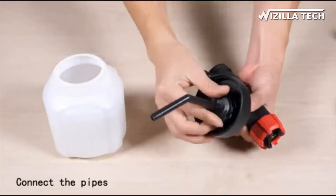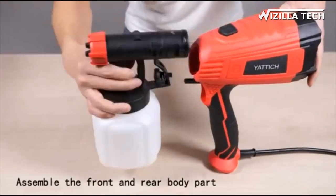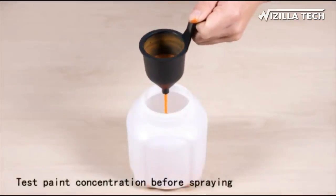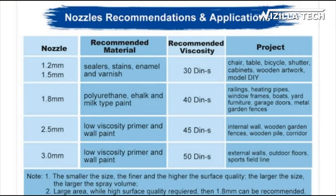Before spraying, you need to assemble the product simply. Then push the front body part inward. Before use, measure the paint concentration. It is best to control it below 50.